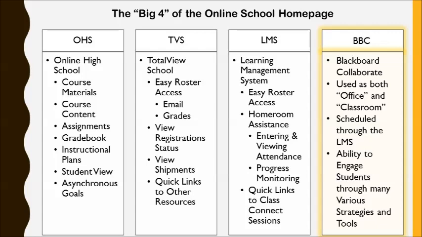This brings us to number 4, last but definitely not least, is BBC, which stands for Blackboard Collaborate. All right, your BBC is the actual platform that your class sessions are held in. So you can have your own personal BBC room, which is used more as your office, your open office for meeting with your colleagues, for meeting with your learning coaches, for meeting with a specific student. You can use your personal BBC room. The BBC is also what's scheduled through the LMS and the Class Connect sessions. So it's used as both your classroom for your live sessions and your open office.